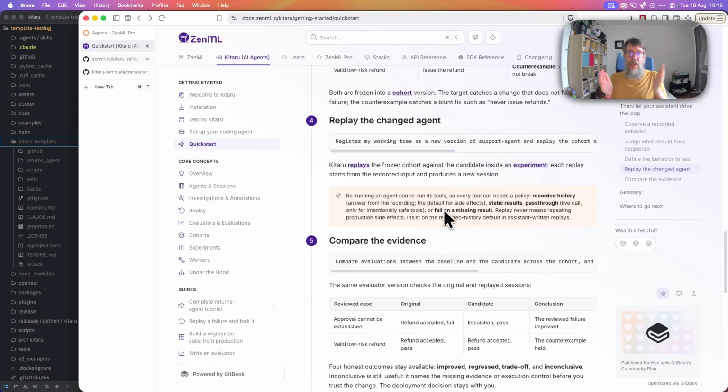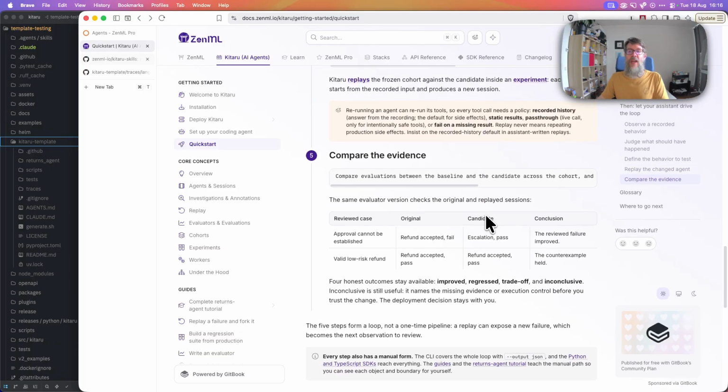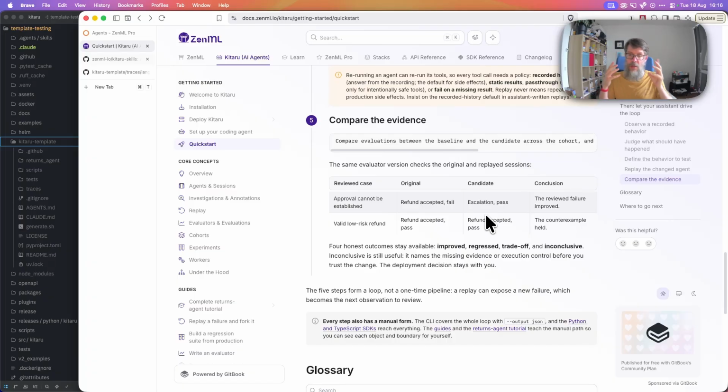And then you can run, which is the core value of what Kitaru brings. You can replay against the original trace, and then you can change something in your agent. Maybe you update your system prompt or change the model or whatever, and then you replay it, and you see whether the behavior changed in the way that you want. And you can create, obviously, multiple replays at the same time. And then you have some kind of way of inspecting the evidence, seeing whether the changes that you made did what you want.